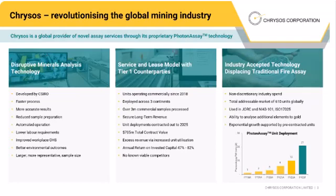A number of our partners run both fire assay and photon assay in the same facility, and they've informed us that they need only 1/3 of the labour to run photon assay compared to a similarly sized fire assay operation. We dramatically improve health and safety for operators, where they're no longer exposed to hazardous lead and to hot furnaces. Every sample also reduces carbon dioxide emissions, and we have zero waste in comparison to fire assay, which produces a contaminated lead waste.